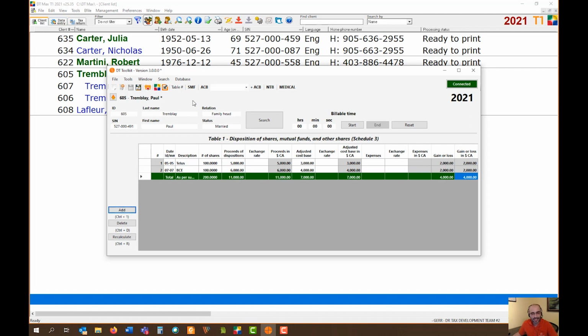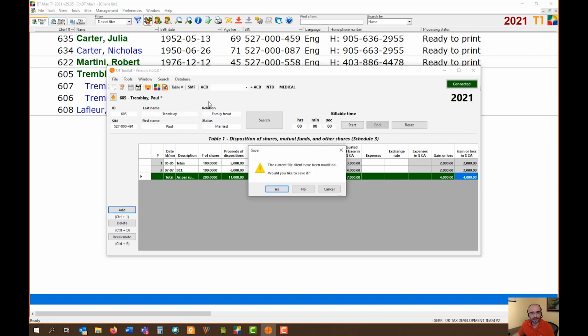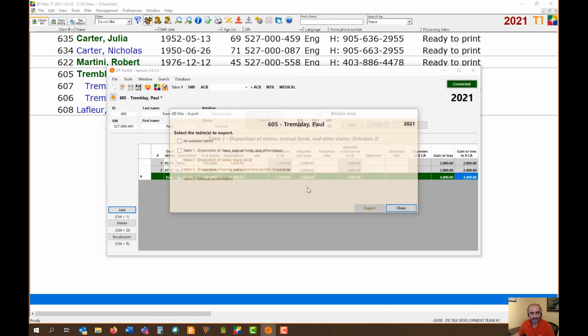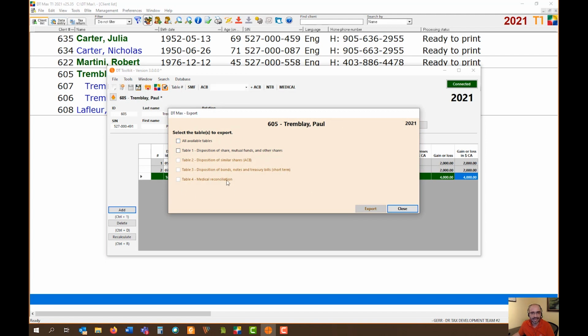So in order now to export it from Toolkit, from the calculation, to my client's data entry, I simply click on the export icon, which you see here looks like an arrow with a square. Click on that icon. I can save the file if I want to, as I showed before, for future reference and bring it back afterwards. In my case, I'm not going to do that. I'm simply going to export it directly into Paul Tremblay's file. So as you can see, the program gives me the option of exporting all the available tables at the same time. For now, we're just going to do that one table.